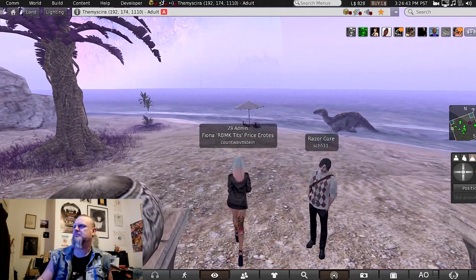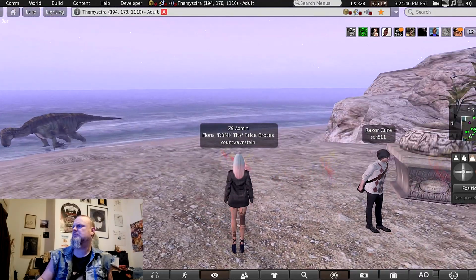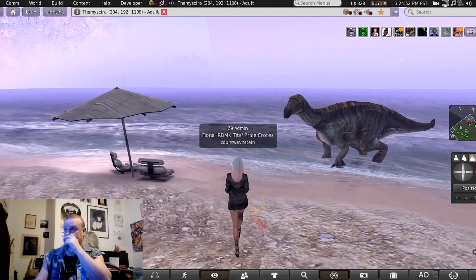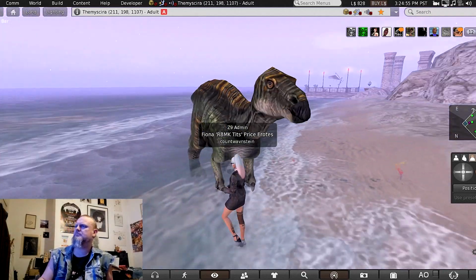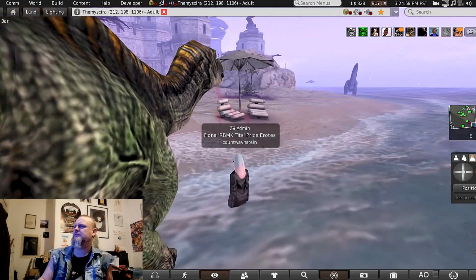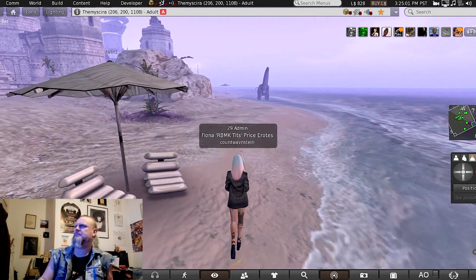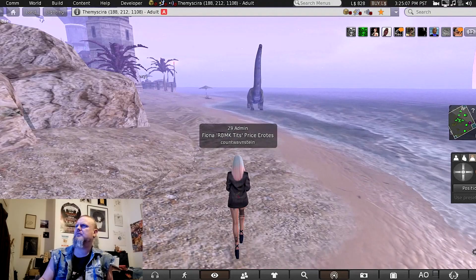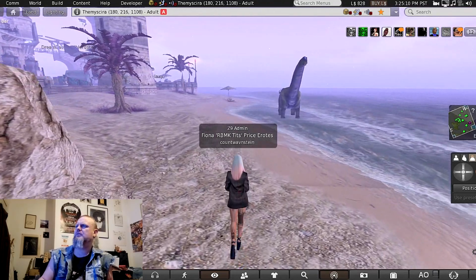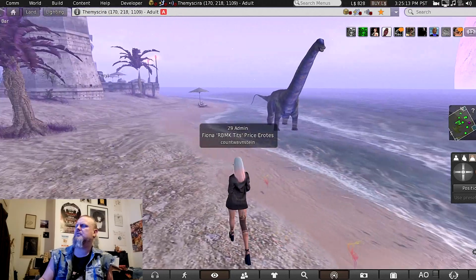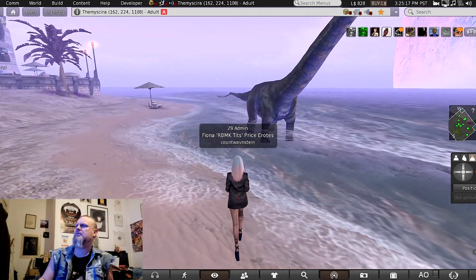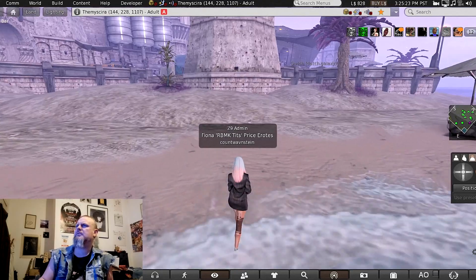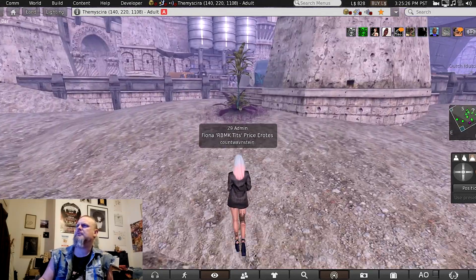Is that... Oh, that's a... It's not a bantha. What's the other one? Well, I mean, it's a dinosaur. But in the Star Wars universe, there are things like that. I can't remember what they're called. Seems docile enough. There's another one. I'm getting a bit of a Skyrim vibe of all things. Oh, that's a Brontosaurus, no two ways about it. Definitely looks like one.